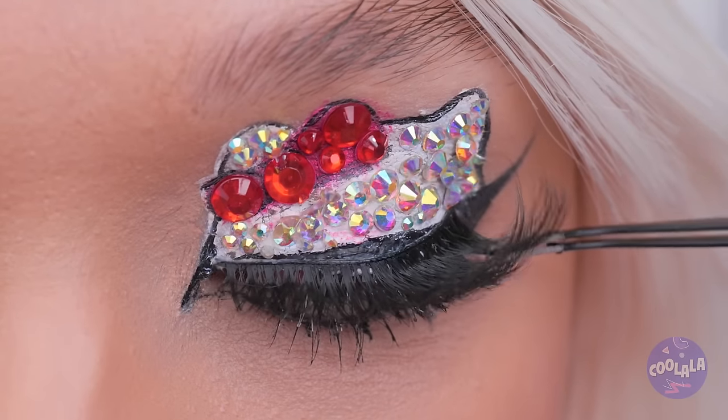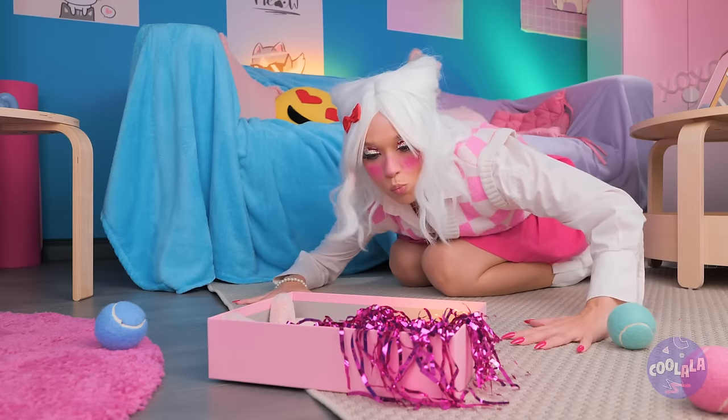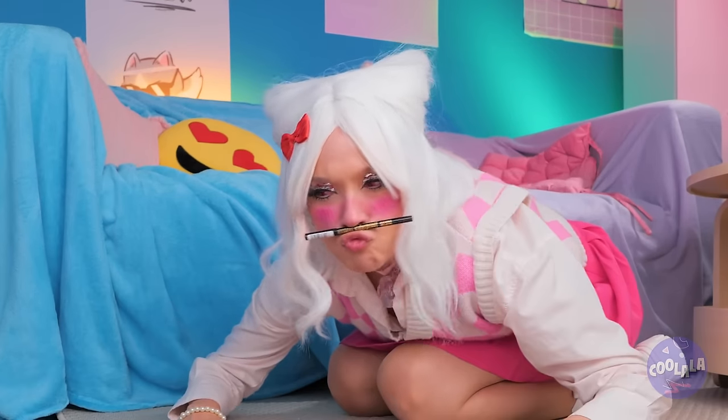Now add some fake lashes too. And it's time for flutter practice. Wow, you're a whole new cat. The claws are coming out tonight. But I think the box has a few more surprises. Ooh, like this lip pencil.